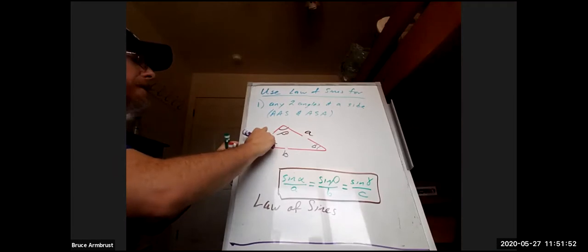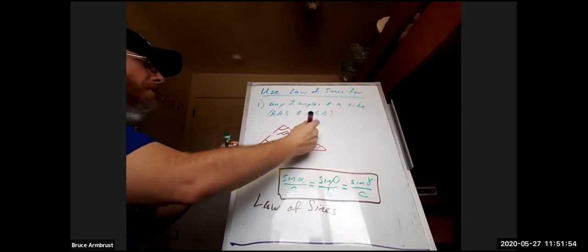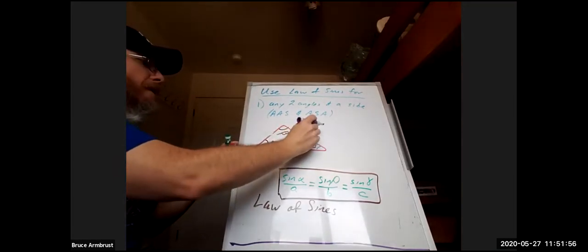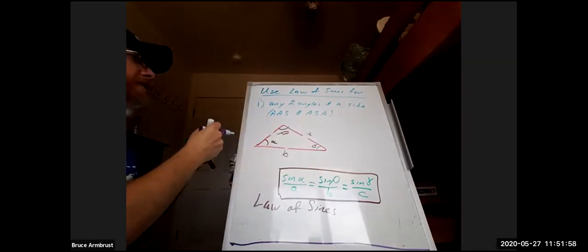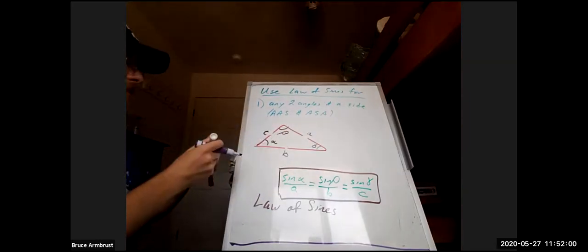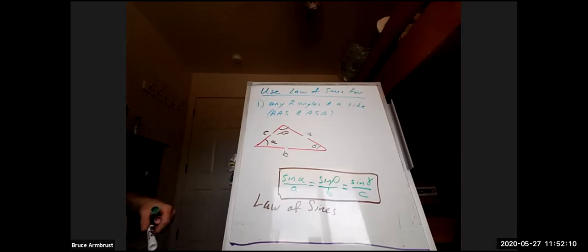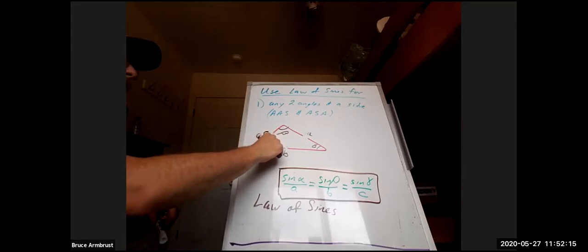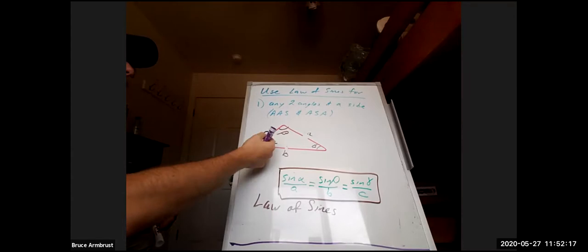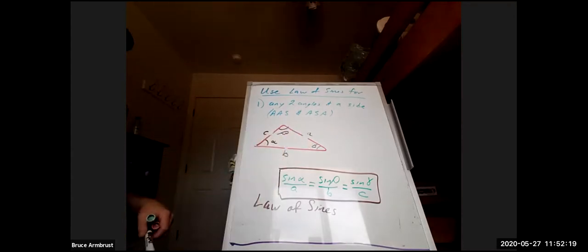pair. Now, if we change this around so that instead of given A, we're given C. So again, these brown ones are the givens. So we've got angle, side, angle. You might say to yourself, I don't have a side angle pair because I don't know either the sides opposite alpha and beta, and I don't know the angle opposite C.